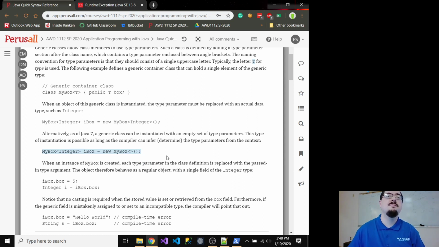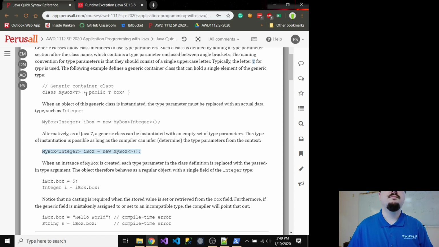Yes? So why wouldn't you just create that class initially as an integer? Why make it a generic class? Because now this myBox works with any type of data types. It can't just work with integers. It could work with strings or employees or orders. It could work with anything. That makes sense? I'm trying to build something that can work with anything.